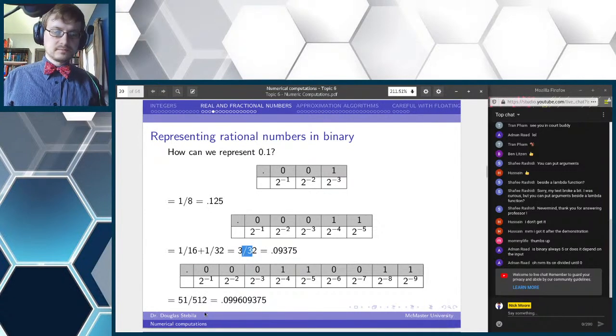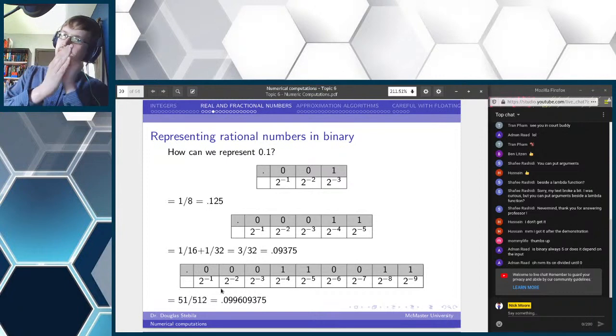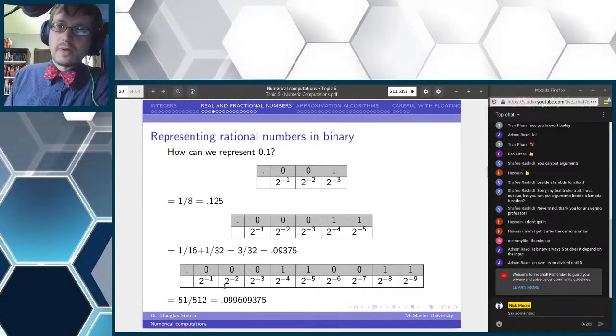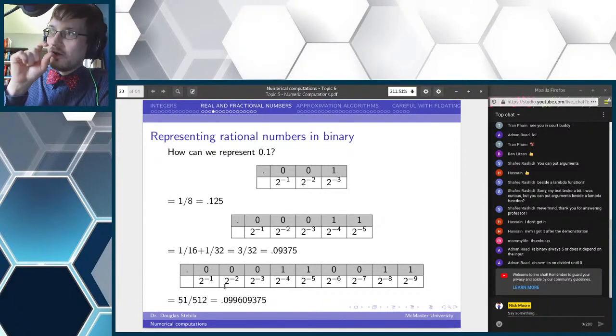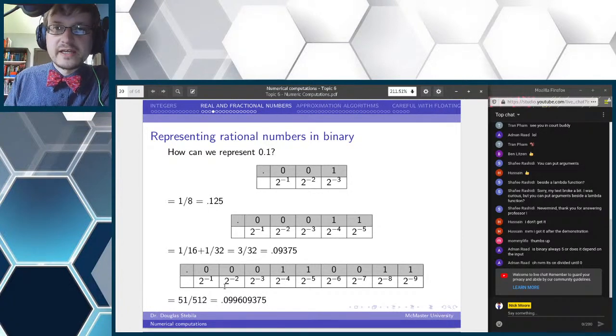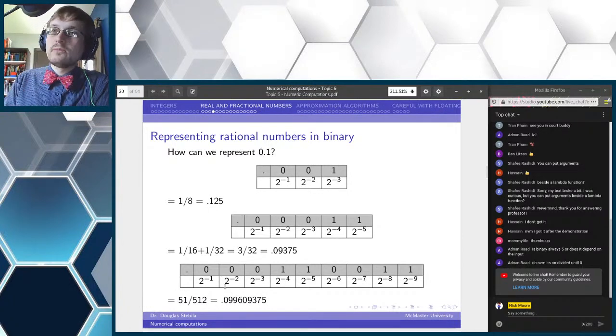If you take the numbers half, quarter, 1/8, 16th, 32nd, and you iterate that out for as many bits as you have to represent these things with, your number must be a multiple of one of those in order to have finite binary representation. In the same way that in order for it to have finite decimal representation, it has to be a multiple.